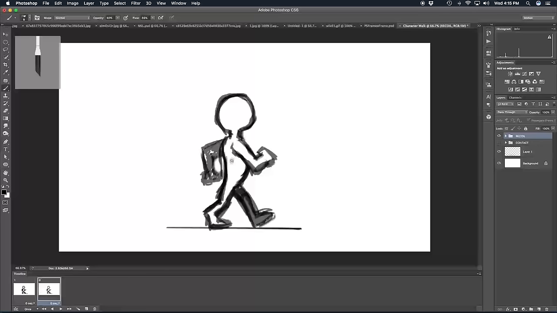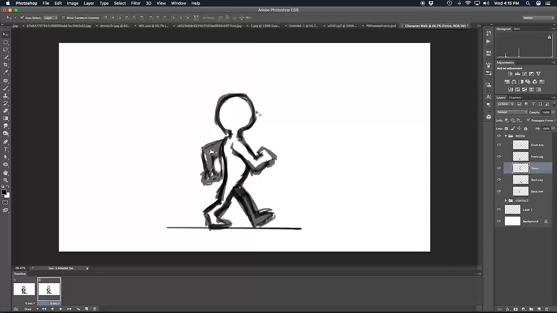For our recoil, let's go ahead and click on our torso, and I'm just going to drop that down a little bit in our document, and that way whenever I change between these frames, we can kind of see the difference that's going to take place. And the next thing I want to edit is our front leg. So let's go ahead and select our front leg using our move tool, making sure we have auto select checked, and make sure that that is set to layer.